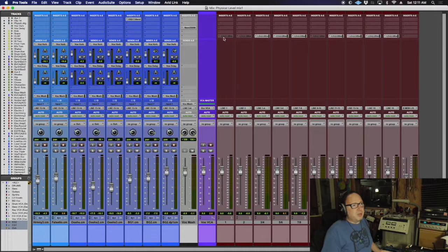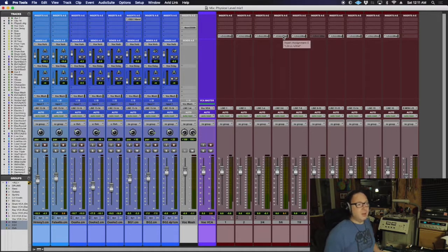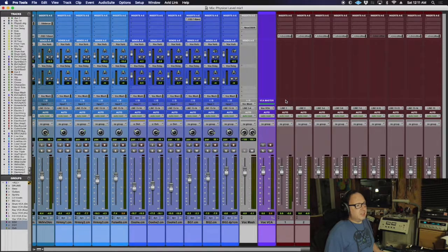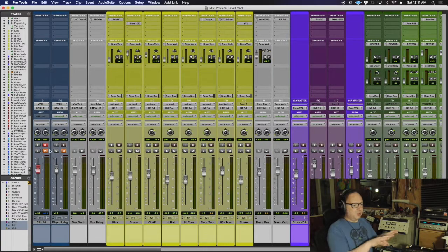if you have a group, drums, for example, if this was a drum set mic'd and I had 1, 2, 3, 4, 5, 6 all as drum tracks and I didn't have limiters on all of them and only on one pair, it would cause all sorts of phase problems due to the latency of having a plug-in on a master. So it's a small amount of latency, but it's enough to mess with waveforms. So you need to keep mic'd groups together. It's something I can talk about more in another video another time.